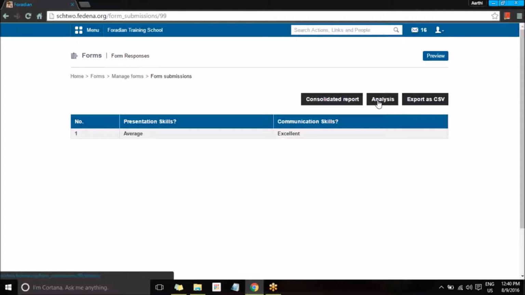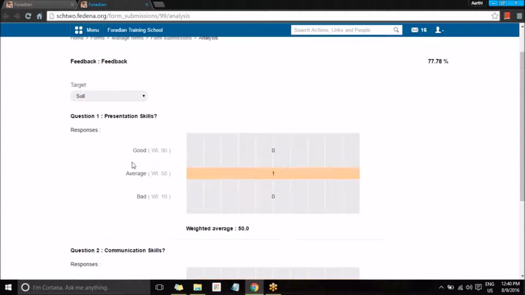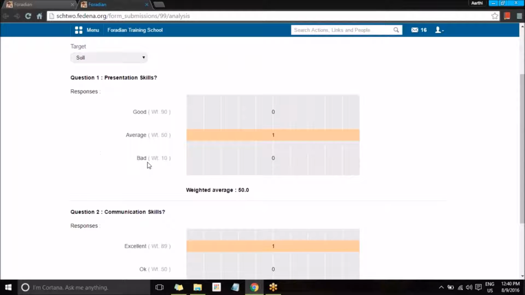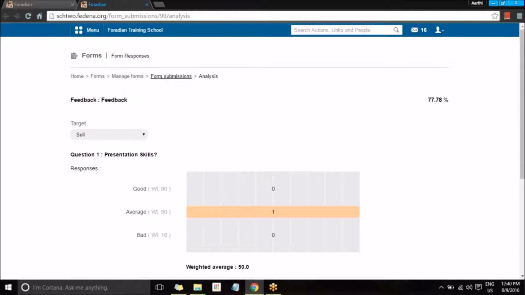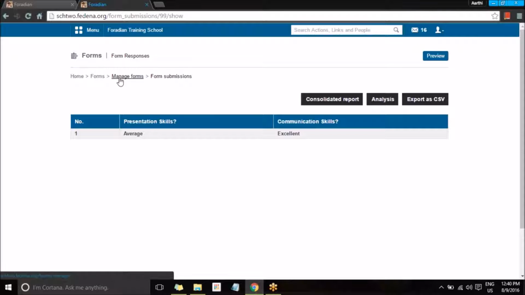So if you're going for an analysis, it's going to give the comparison for each of these users. So each of these target users, you can see the comparison. You can see what was the response provided and what was the maximum response, and it can show the highlights as well. And moving back, when you go for a consolidated report, you can see for each employee, each target, what was the response that was given. So if I had given a response for each of these targets, you can see the responses, and you can view the consolidated report that is based on the feedback by all the users.